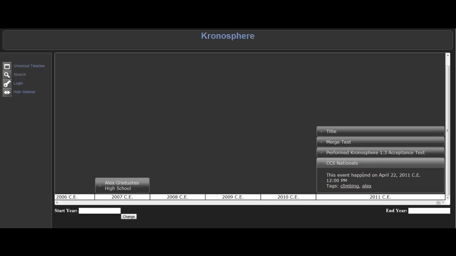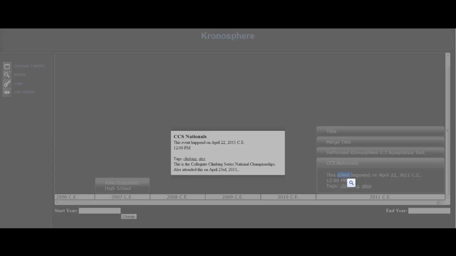And to get an idea, we have the title of what our event is and then when it happened, but we don't have any description of it. Now, if you double click on this event, however, it pops up this nice little box here that's going to actually give you some of what we call description data of what it is, so you can see what the event is about.